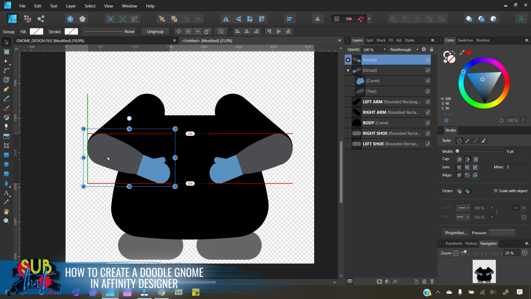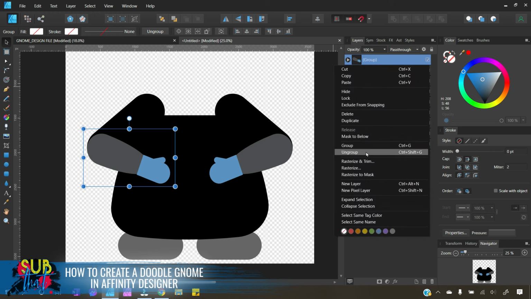And when I'm looking for that green line that you see over there on the left, that's letting me know I'm lined up with my upper arm curve. And then my red lines at the top and the bottom are letting me know that both of these are matched together. So all very important.